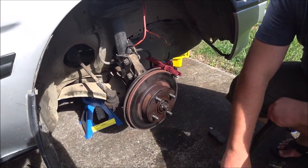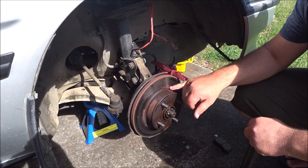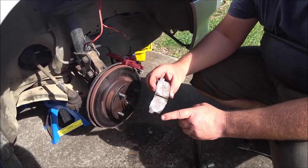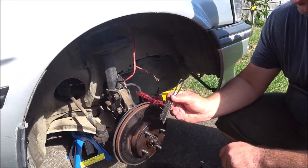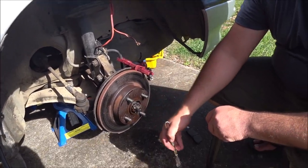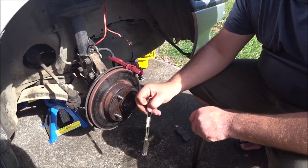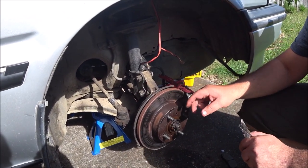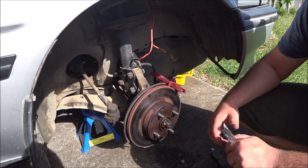So before we put a caliper back on, these are definitely glazed. The pads were glazed. I've just roughed them up with a small wire brush. You do not do this with new pads because they have a bedding compound on them which is designed to bed onto the rotor. But this rotor, you can see the pitting here from where it's been rusty, and when we've started driving it, all we've done is scrape the rust around and glaze the rotor.